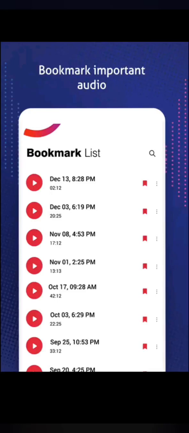The app provides easy management, a simple list of files, but the sharing capability is what the sources really detail. Yes. A recording is useless if you can't easily move it somewhere else. So this generic app streamlines sharing with direct integrations to major platforms: email, WhatsApp, and Dropbox. That ability to capture a critical soundbite and then immediately share it with a collaborator on WhatsApp or just archive it securely on Dropbox, that's key to a really effective workflow.